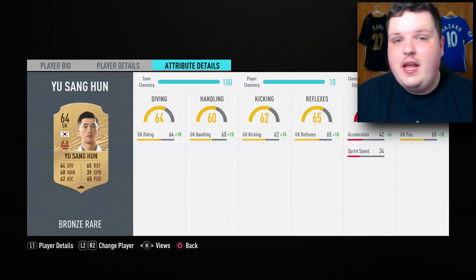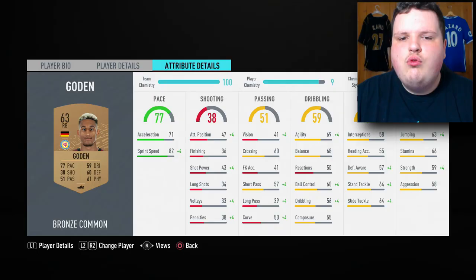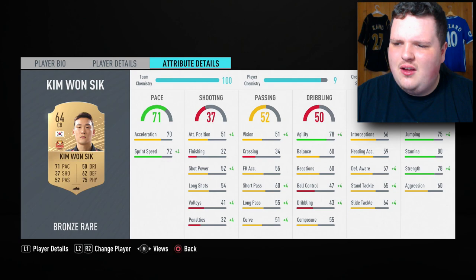In goal, we're starting off with the Korean goalkeeper, Yoo Sang-hoon. Got to be very careful when I say these names. Not because I might say something bad, but I just might say them incorrectly, and it's doing an injustice to the Korean. Whatever. Right back, we have Gooden. Kevin Gooden. What a great name. I thought his first name was going to be Kuba, to be fair. Kim Won-sik is up next. Not a very fast center back, but you know what? The other guy is. Guan Wang-yu.